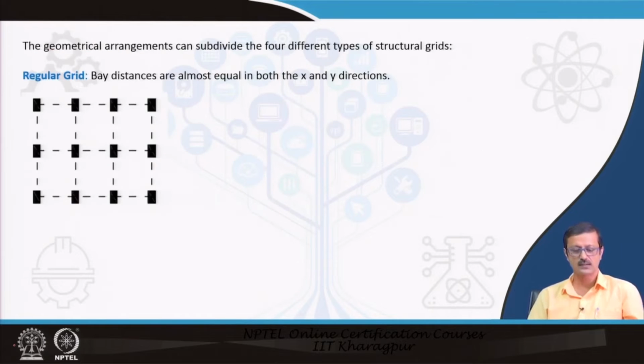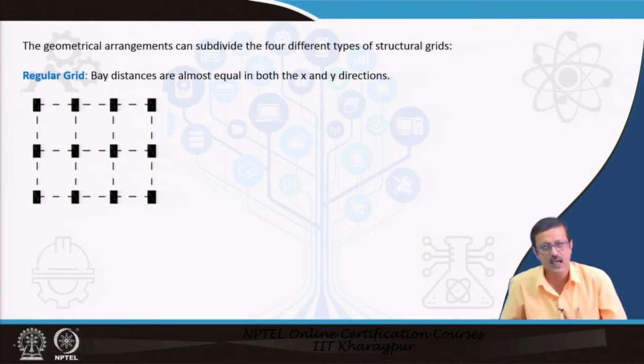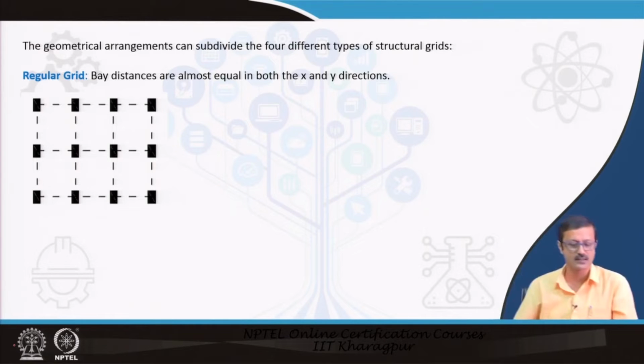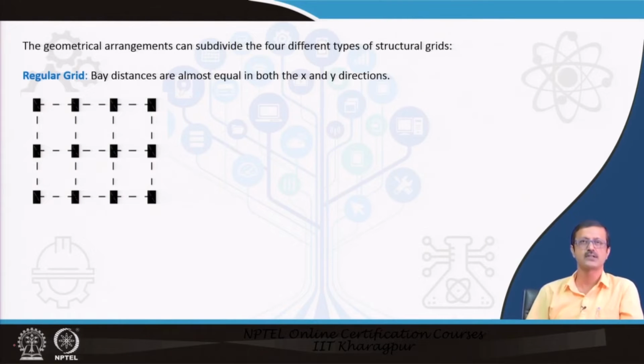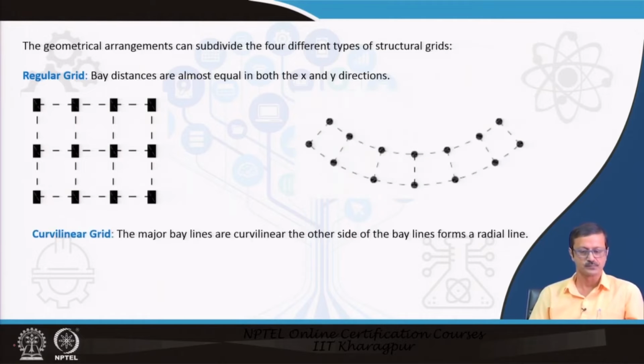So, now the structural grid. There are different types of structural grid we adopt in our architectural design, and that has to be taken to the structural engineer for their calculations and for the stability check and all other things. The first one is the rectangular grid, which, as shown in the figure, is in a rectangular format. The bay dimensions are almost equal, or may not be equal, but it is providing this kind of rectangular space in between.